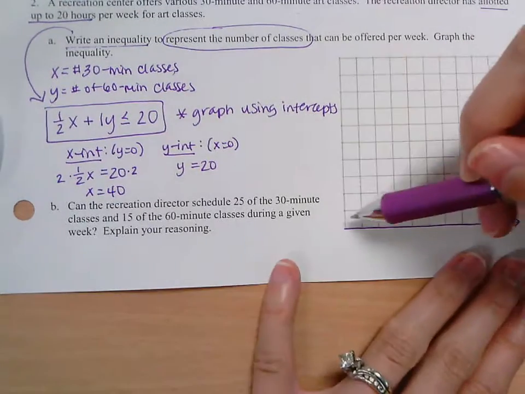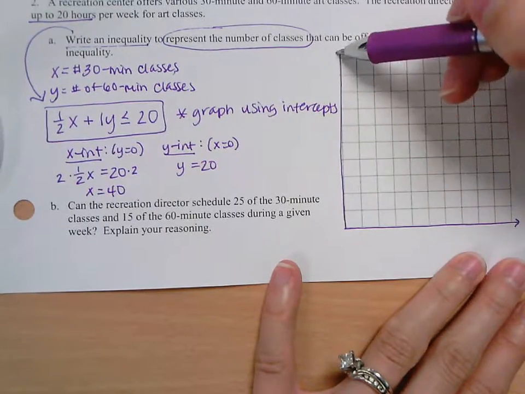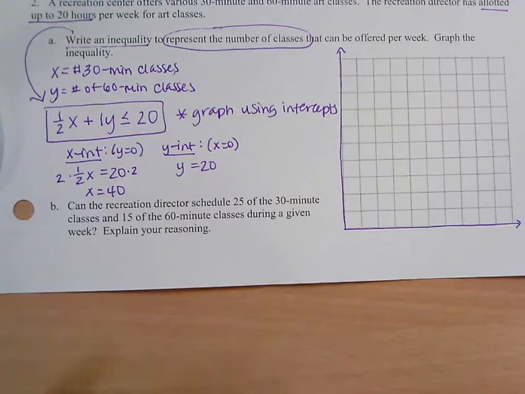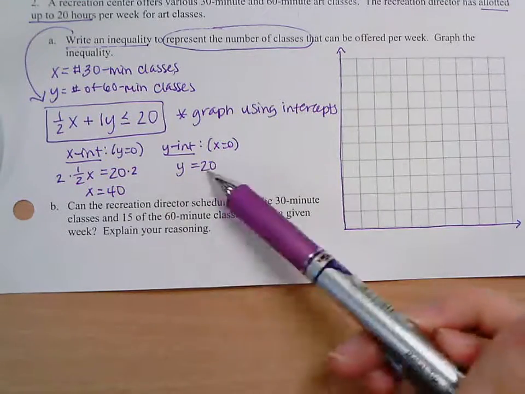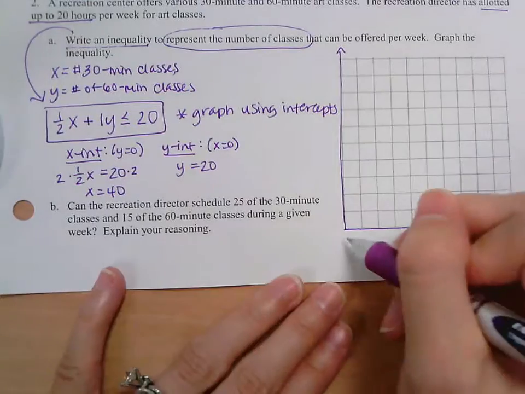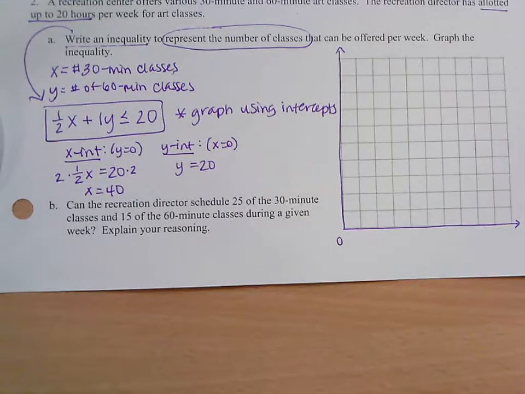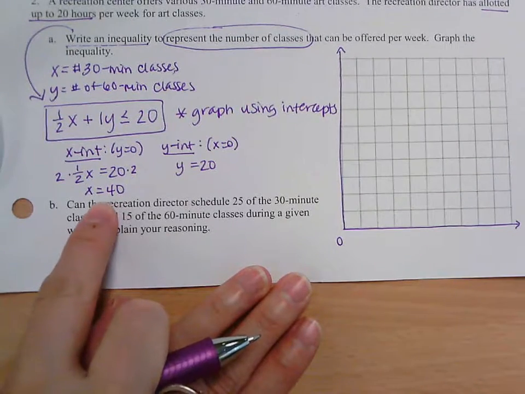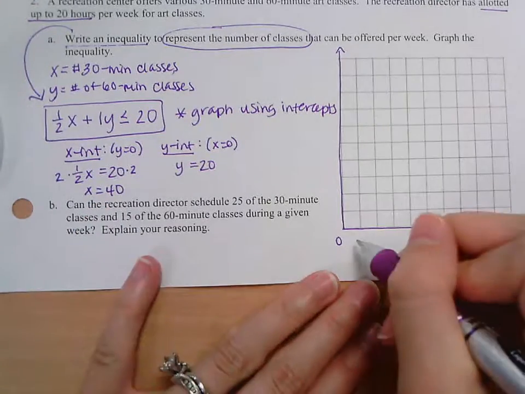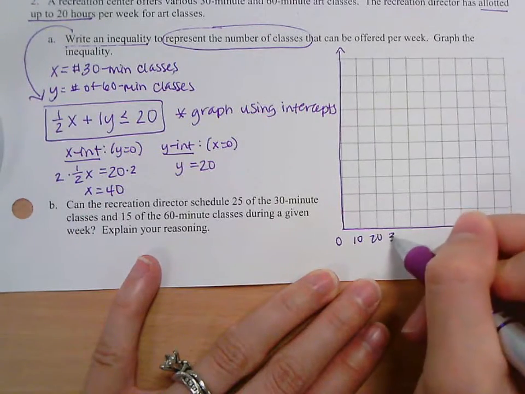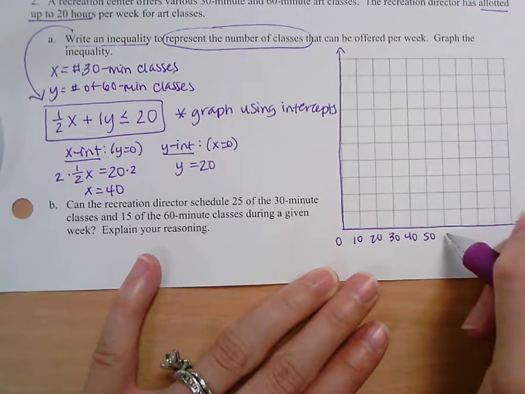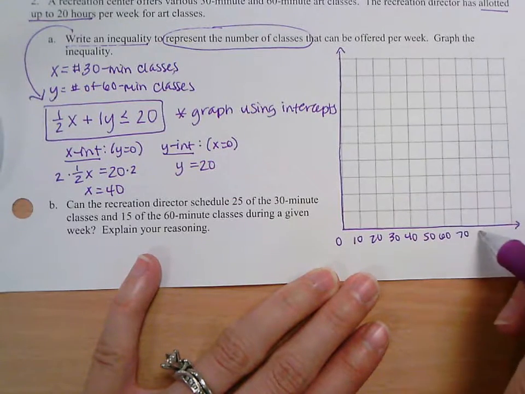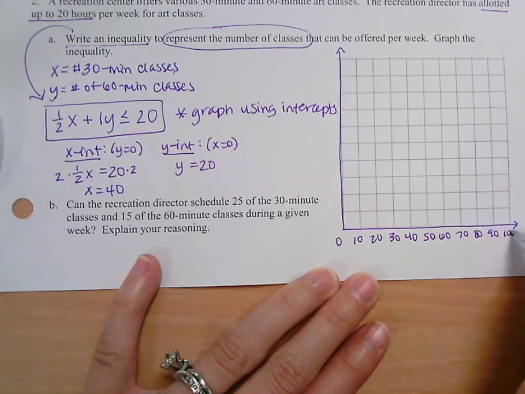So if I just would have started out kind of labeling my x and y axis, because again, this is 10 by 10, just scaling by ones, I actually wouldn't have seen either intercept on my graph. So if this is 0 here, what could I scale x by so that I make sure 40 is on there? Could scale it by 10s. 5s also would have worked. So that's where you might have a slightly different looking graph.